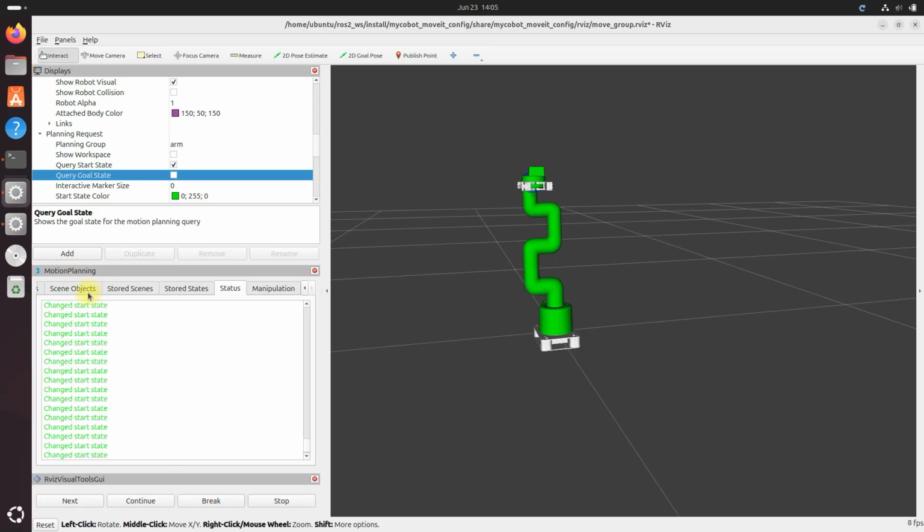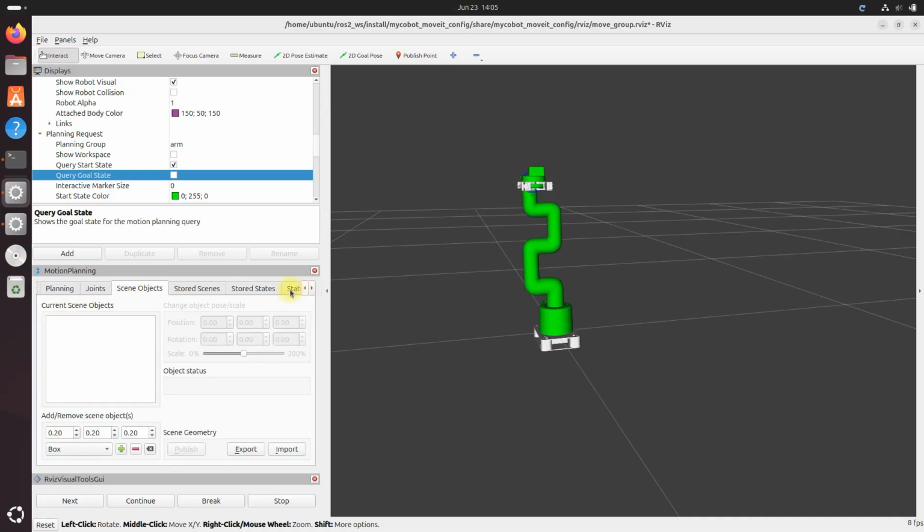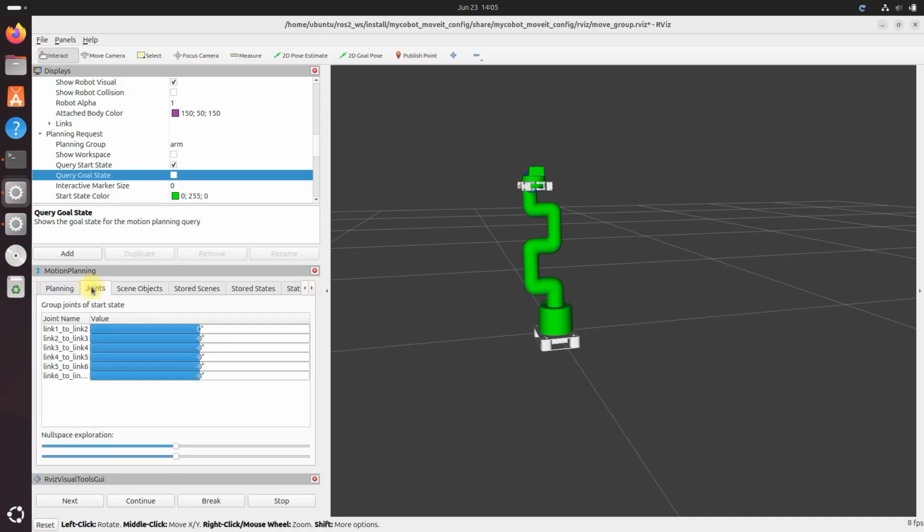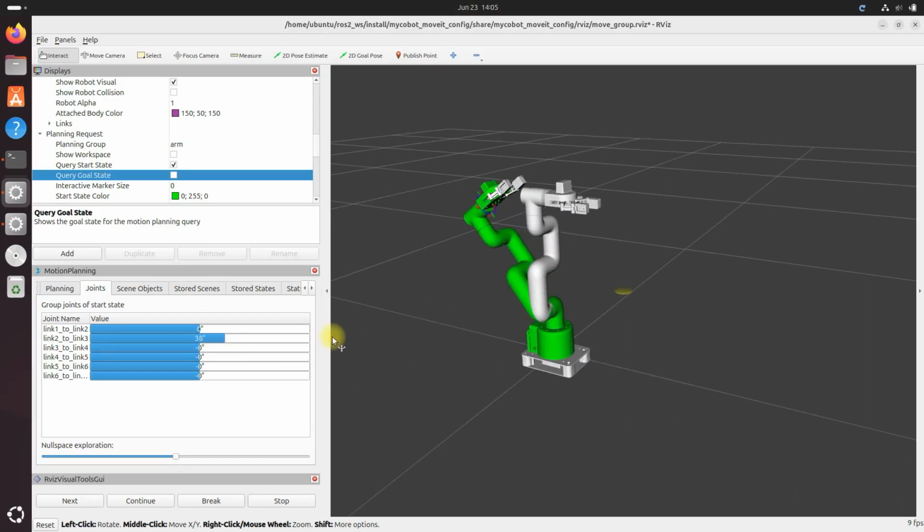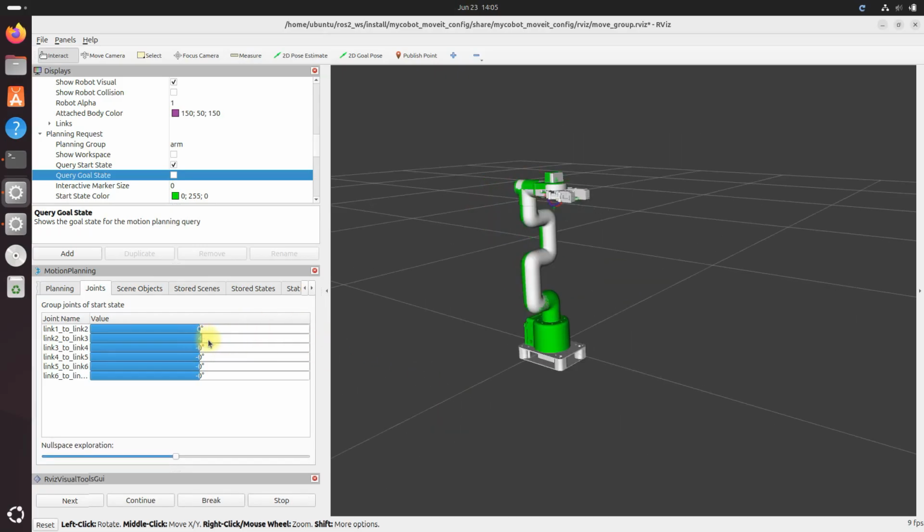Now go back to joints over here and move the green start state to where you want the robot movement to begin. Let's start it backwards like this, 30 degrees like that. Okay, start state.